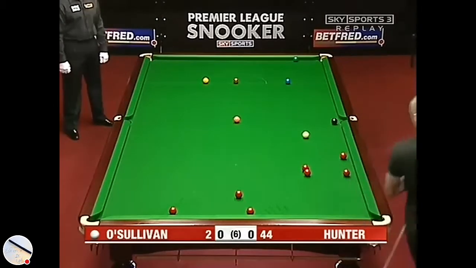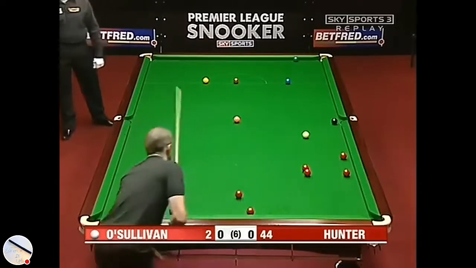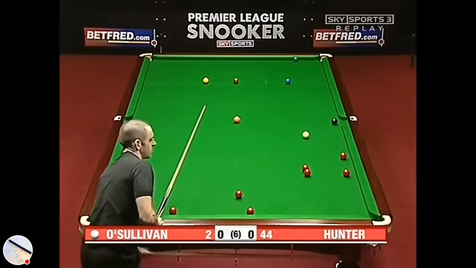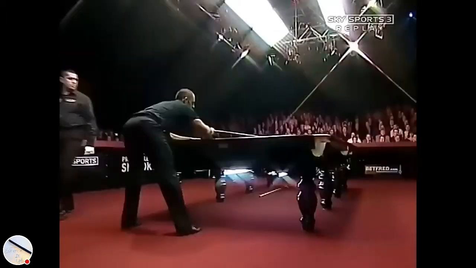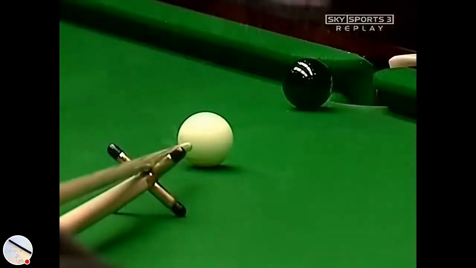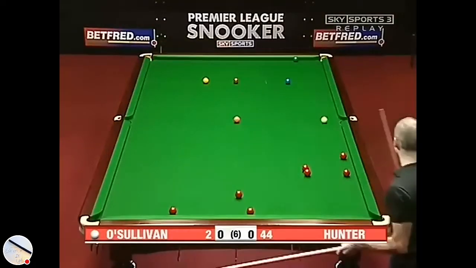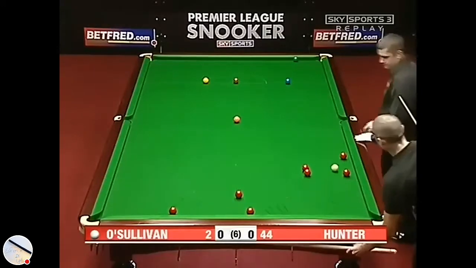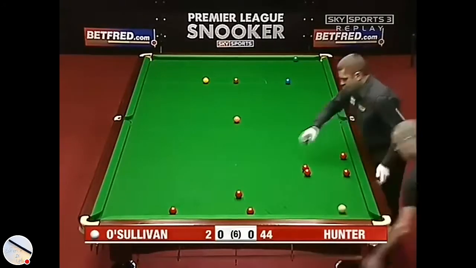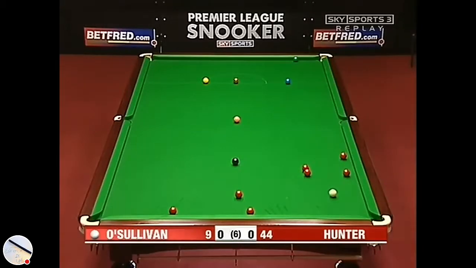So having had a chance to clinch the frame at that visit, O'Sullivan has a chance to get right back into it, although far from ideally set for a clearance. Played on the red, on the black spot, and that's perfect. 8. We'll have a little bit more work to do with the rest though.